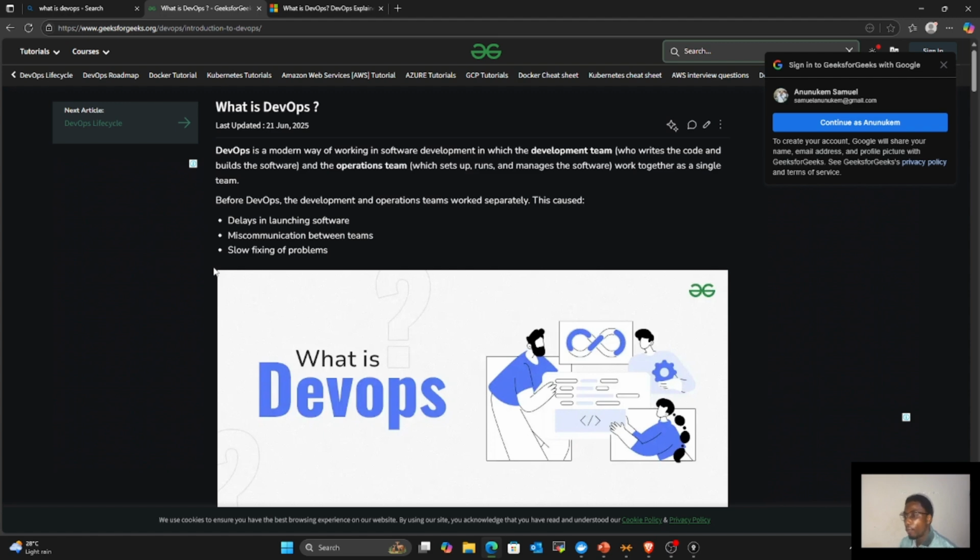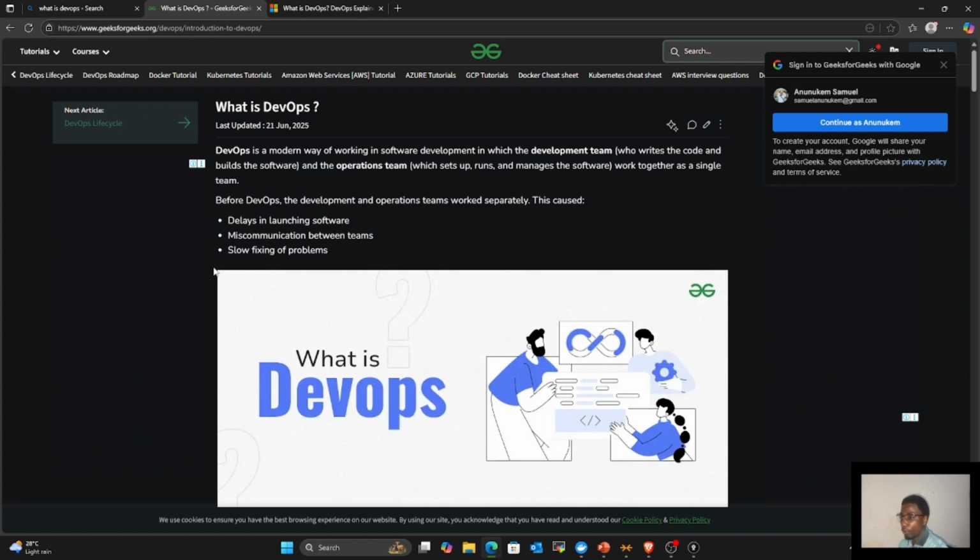So a little backstory. Before DevOps came in, there was usually a long period of time before updates got released. For example, you're using an application and they want to release version 1.2 or version 1.3 of the application. Before it gets to the final user, it goes through a lot of processes, and sometimes it can take weeks, sometimes it could even take months before the updates finally get to the final customers.